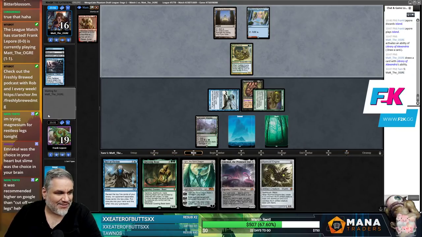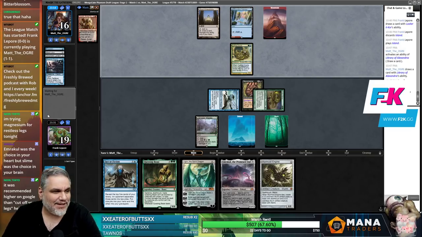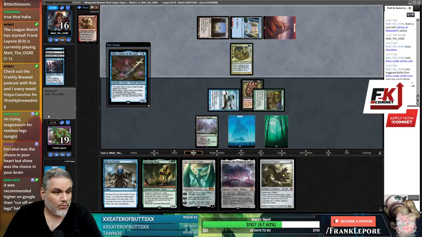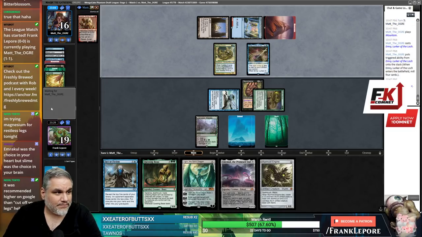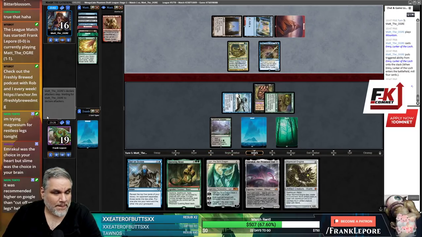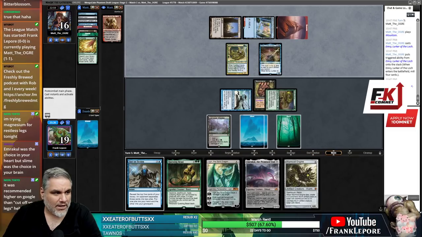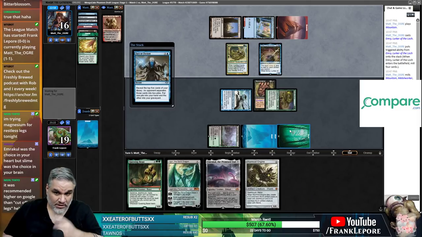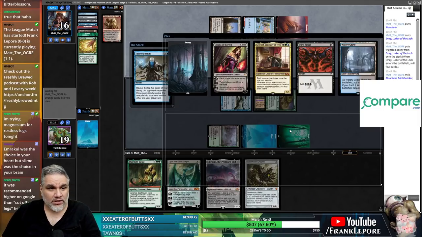Because recommended higher on Google than cut off your legs. That's good. I feel like my solution should be a last resort. So I'm glad that you're taking different approaches, you know? Oh, that's cute. Their deck is very interesting. You know that I could use somebody. Someone like you. Oh, this is a hand, all right. This is a configuration right here.